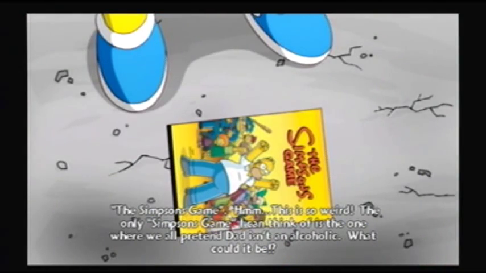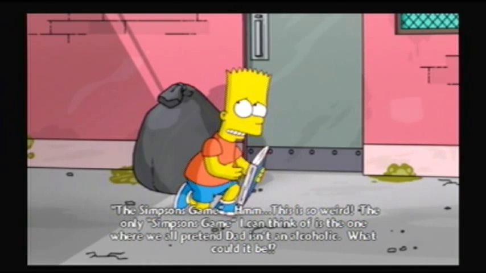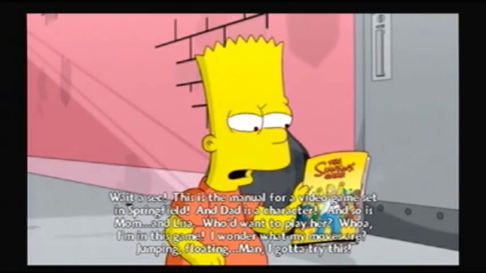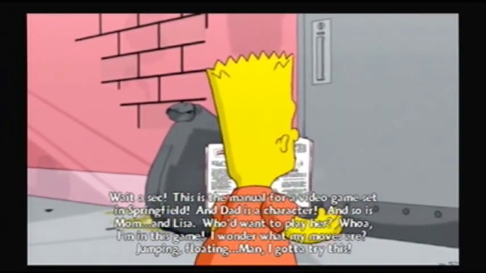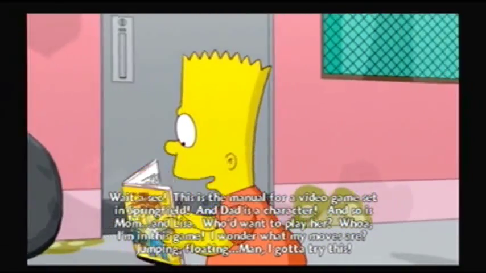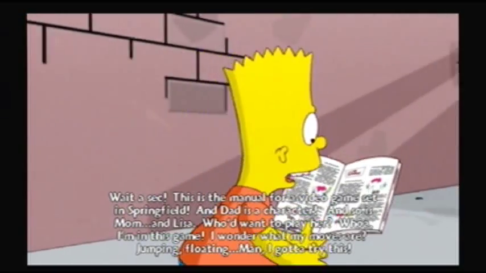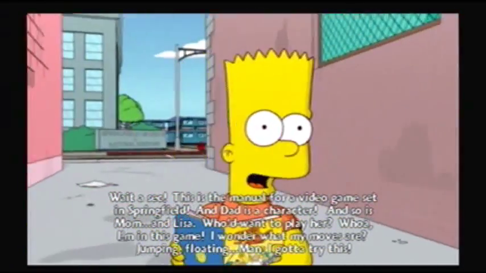The Simpsons game. This is so weird. The only Simpsons game I can think of is the one where we all pretend Dad isn't an alcoholic. What could it be? Wait a sec. This is a manual for a video game set in Springfield. And Dad is a character. And so is Mom. And Lisa. Who'd want to play her? Whoa, I'm in this game. I wonder what my moves are. Jumping, floating. Oh man, I gotta try this.